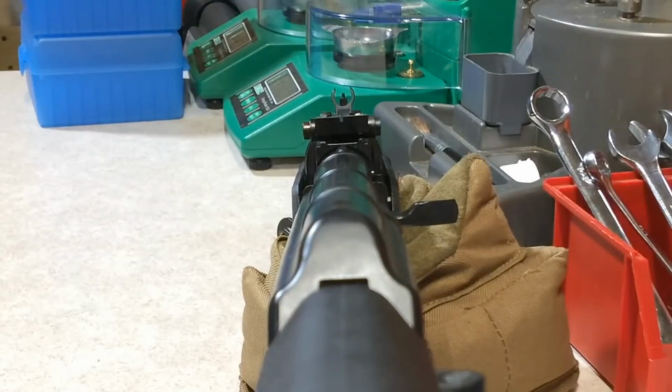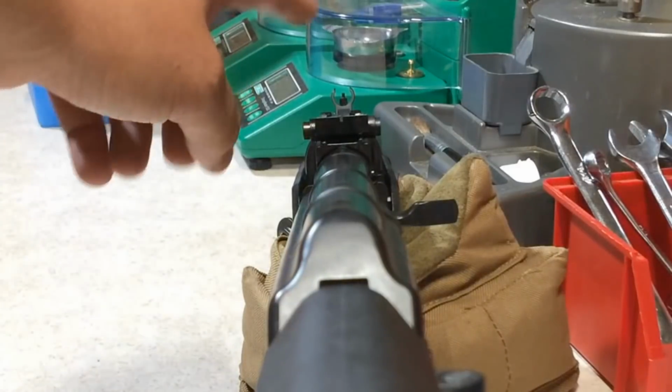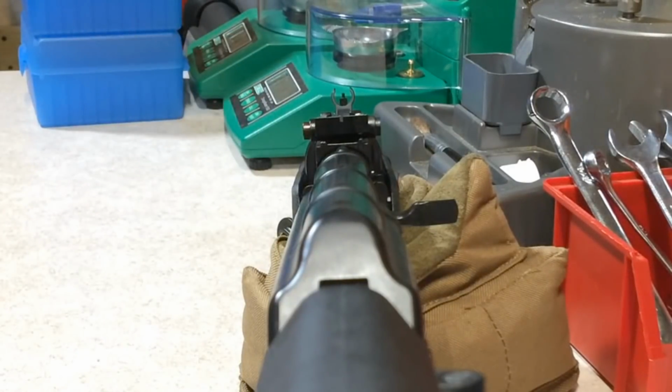Well, I'm not sure if you can make this out in the video or not, but the front to rear iron sights are straight as an arrow.